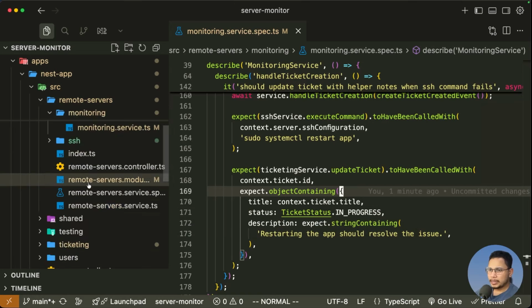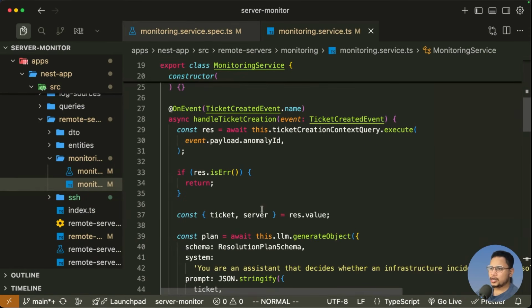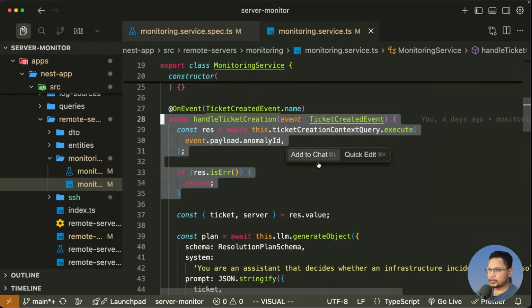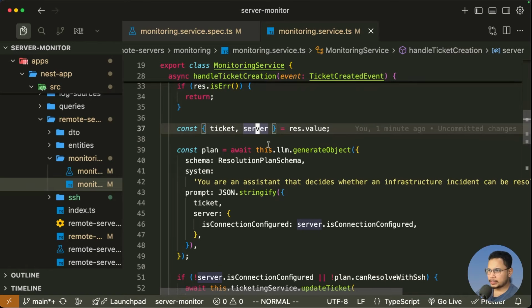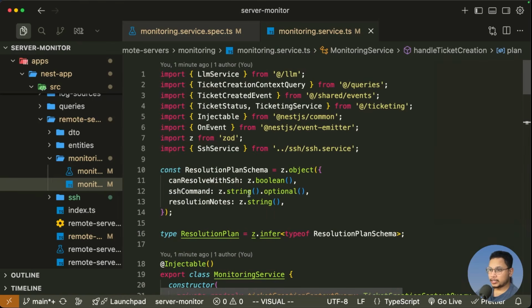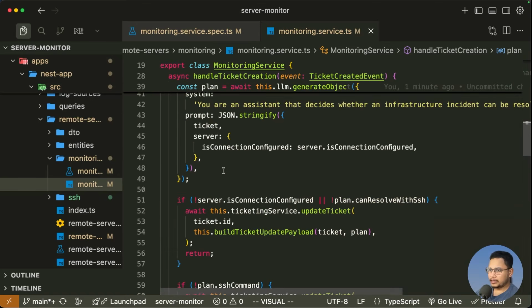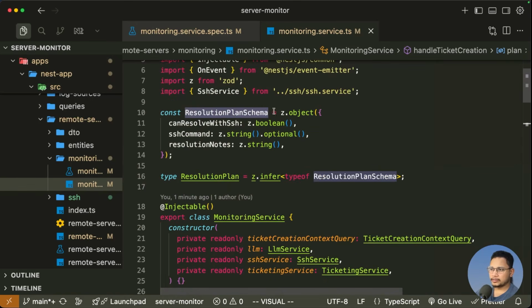And yeah, on the implementation part, on the monitoring service, this is a simple implementation. So till this point we were good. And then it is extracting the ticket on the server, and then it is calling that llm.generateObject, right? And it is just passing the schema, and resolution plan is again the Zod object.